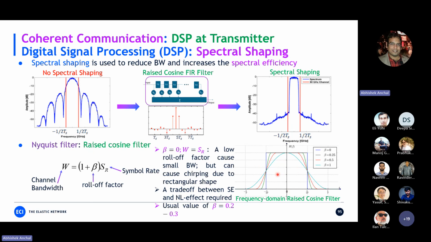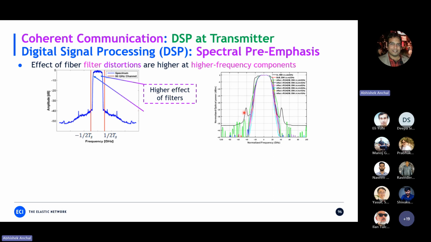So this is the shape we are familiar with, but there is another property of the channel shaping or channel spectrum, which determines the performance in terms of transmission of the signal through filters. The filters usually deteriorate the signals, right? Every channel passes through a number of ROADMs, and ROADMs have many filters. The filters filter out the edges of the channels. As you can see here, I tried to plot a diagram after many filters. What happens is that the bandwidth decreases. It means it creates an OSNR penalty after a few filters, because the filter cuts the edges. So because of cutting the edges, you have an OSNR penalty in the presence of ROADMs in the network.